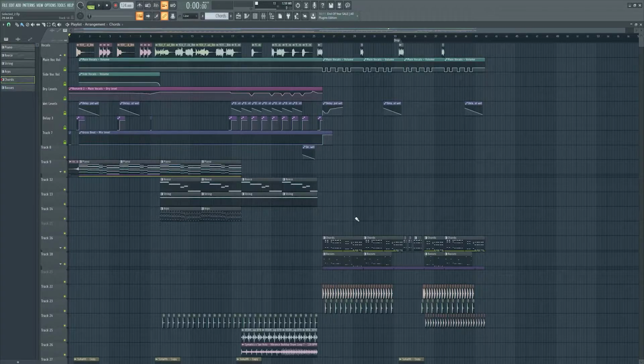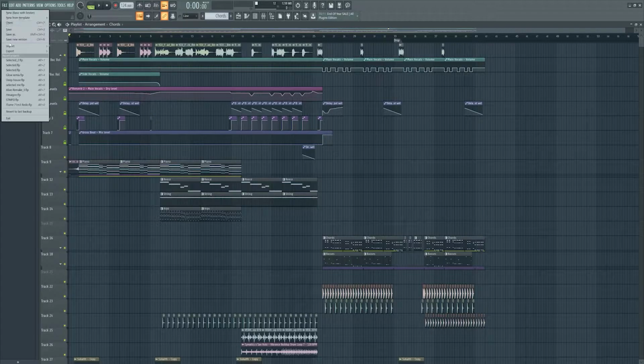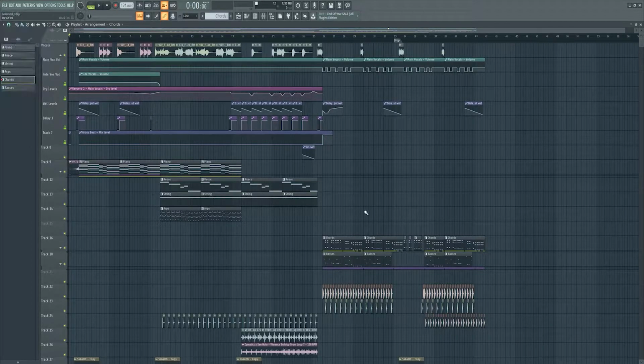To explain this really quick, what this feature does, so at the moment I have this project over here, which I'm working on, but let's say I'm gonna take a break and I'll come back to it another day, let's say tomorrow. So the first thing I'll do tomorrow is just press over here a Save New Version, and I can start working on the project right away without fearing that I'm gonna lose the previous version of the project, because maybe let's say you're not happy with the new thing you've done on your project and you'd like to go back to the old project.